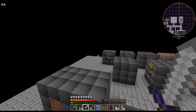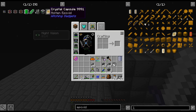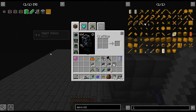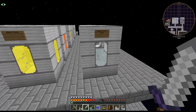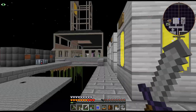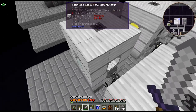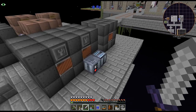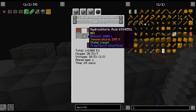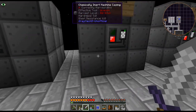I do need a couple other pieces for the epoxide — acetone and hydrochloric acid. To be honest, I'm not actually producing hydrochloric acid currently — it's only being produced as a byproduct. If we're not producing the tetrafluoroethylene right now, we're not actually producing hydrochloric acid, which is going to be an issue. I was thinking of just making a dedicated hydrochloric acid setup since hydrogen and chlorine are infinite resources right now.